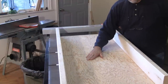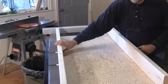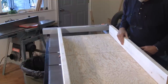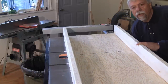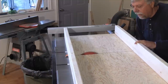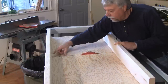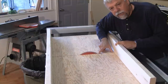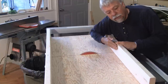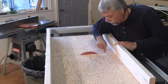Once the base was firmly attached, we put the front on and then the back. We only attached the back at one area, because the next thing we needed to do was make a slot. We cranked the blade up into the base and ran it across to get a slot, making sure not to run it all the way — leaving a spot at each end. We'll use that slot to figure out where the backer board goes, because it needs to be absolutely 90 degrees to that slot.